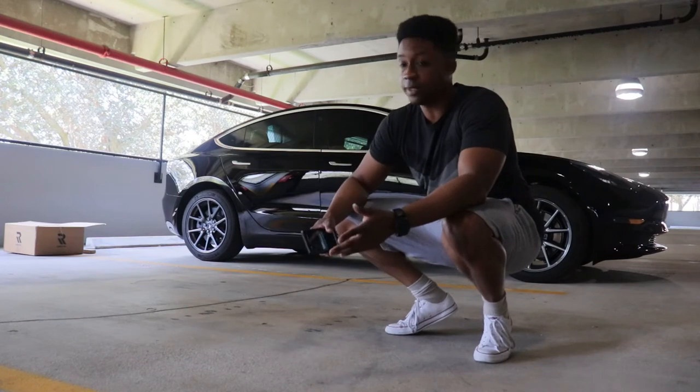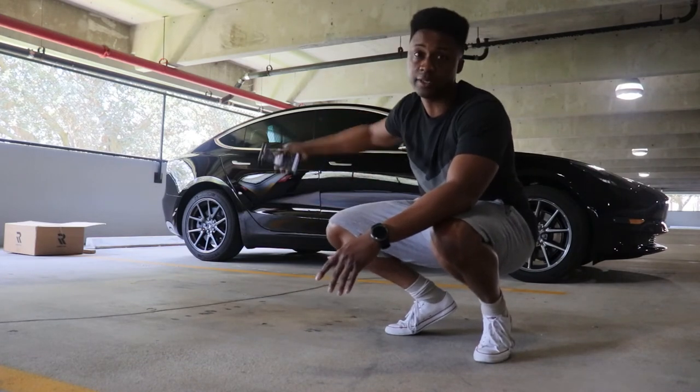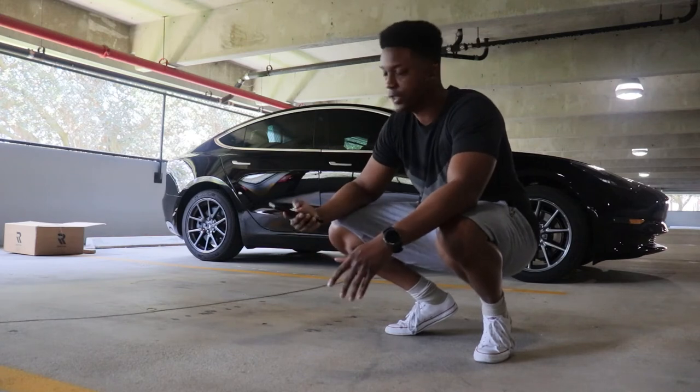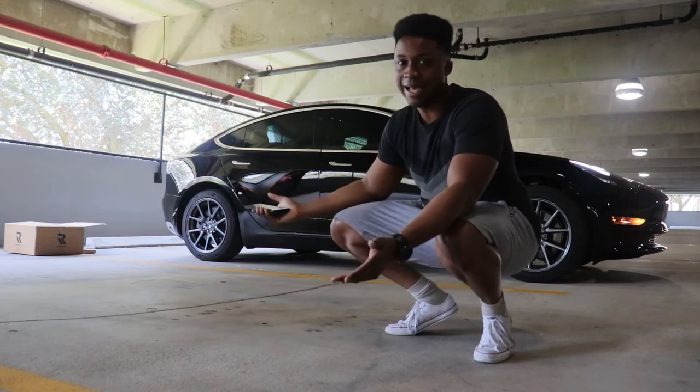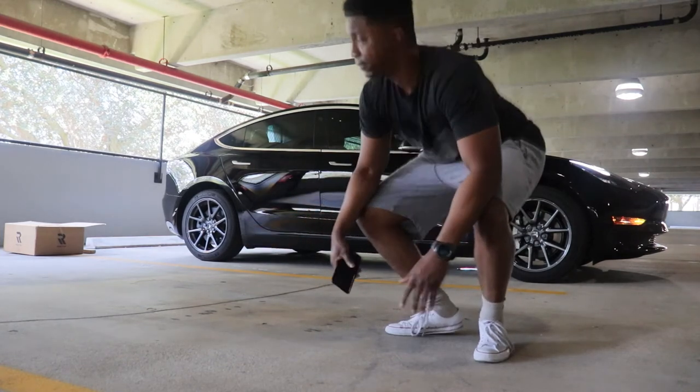So the plan for today is to at least get the aero caps installed and the trunk strut. Because at the moment, if you try and open it, it only opens that far. So hopefully the struts shoot it up a little higher.